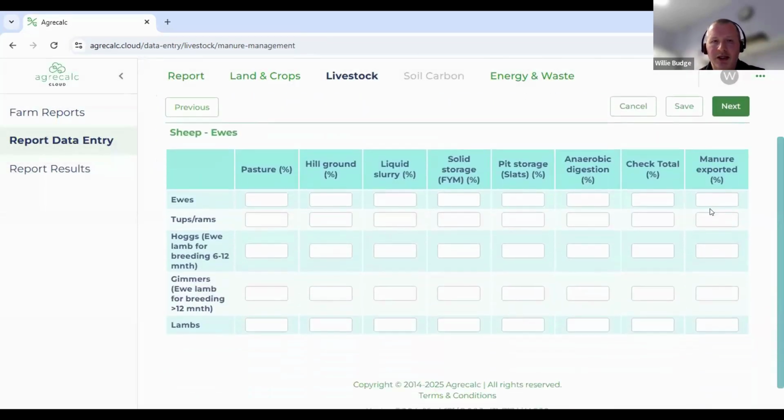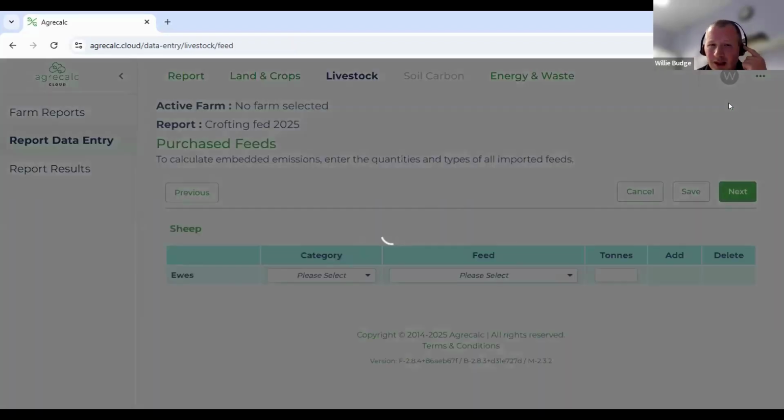For manure management, it would be a split between, in this case, he only has them on the pasture ground and the hill ground, so it was like a 50-50 split for everything bar the tups, which were 100% on the grassland. Obviously, if you were lambing inside, you'd be putting some in for solid storage, a percentage, maybe 10% or whatever, if they were kept in for a wee while before lambing time.